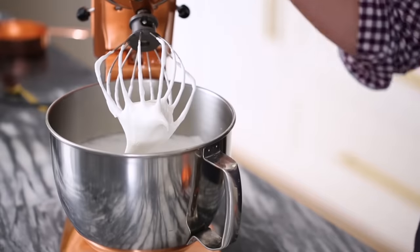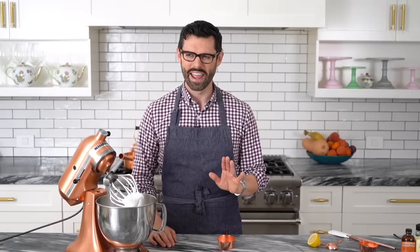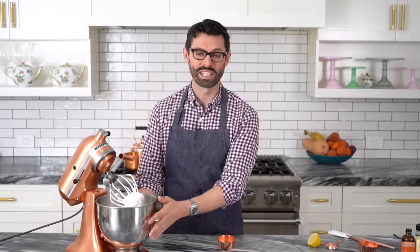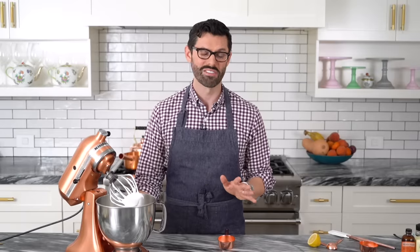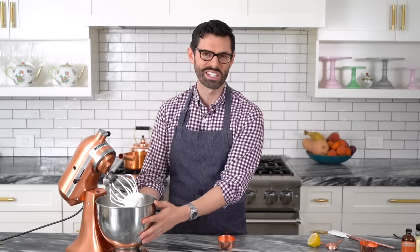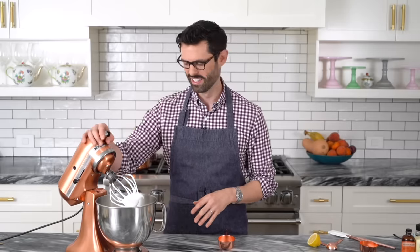A lot of people ask me if I absolutely have to use a standing mixer for this recipe. And I guess the answer is no, you could use a hand mixer. However, this meringue has to run for like 15 to 20 minutes for it to cool down because you cannot add the butter in until the meringue is room temperature. If you're short on time, which I often am, pack the bowl with ice or frozen peas or frozen vegetables, whatever, just to get it to cool down more quickly.